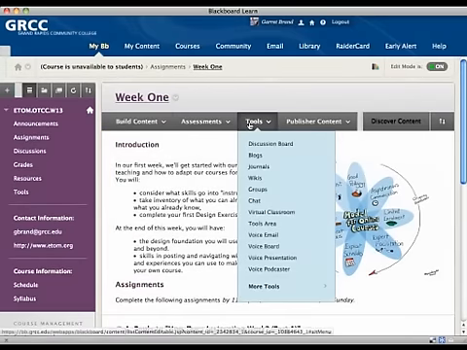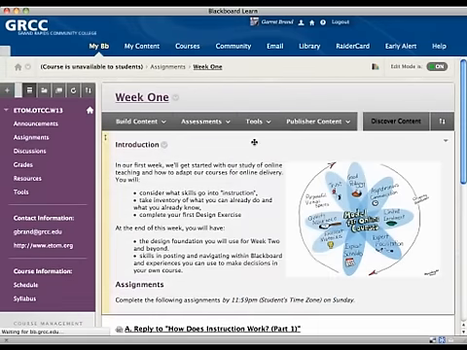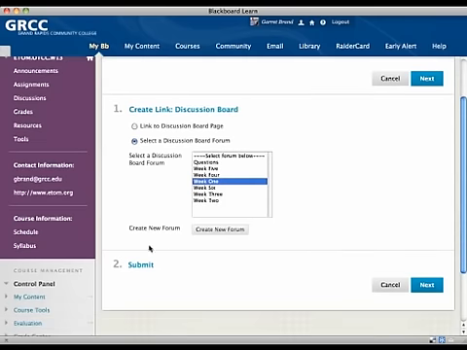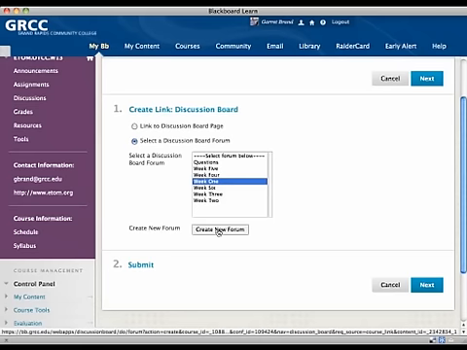You can go to Tools, Discussion Board, and when you do that, it'll prompt you to link to the discussion board page, select an existing forum, which in this case I already had, which is week 1, or you can even go down here and click Create New Forum, and it'll walk you through the creating of the new forum and then linking to it.